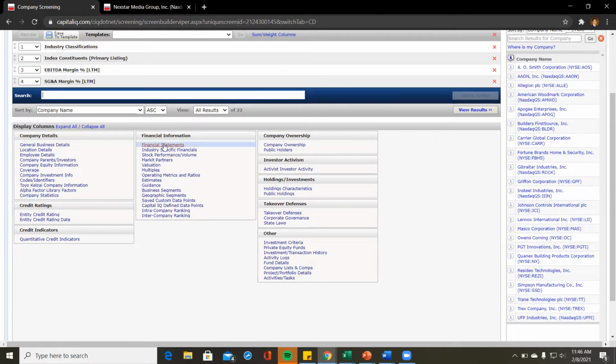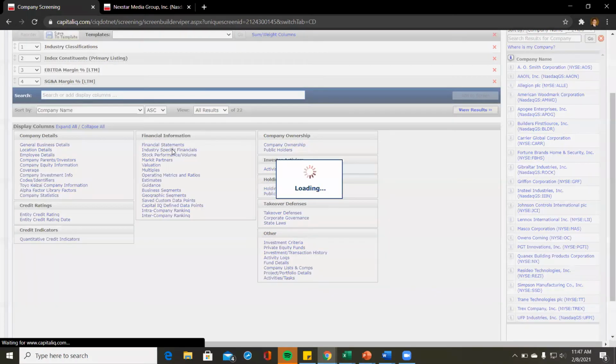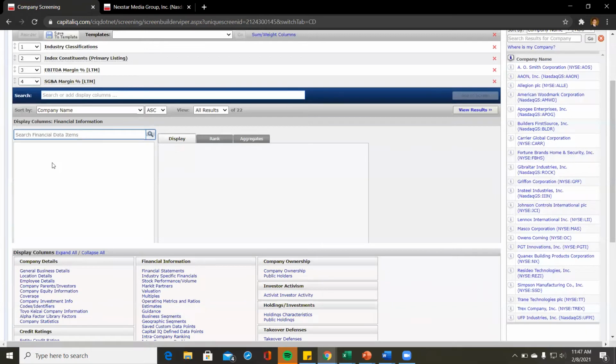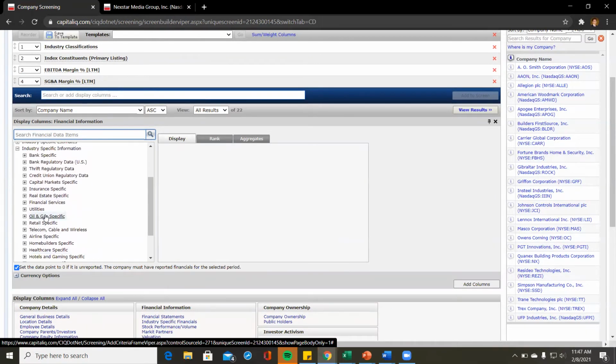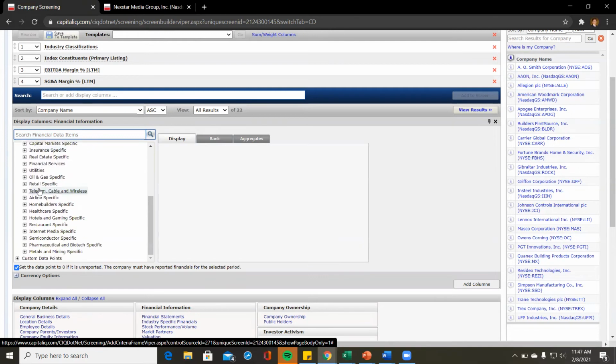But if we're looking for specific metrics, we can go into financial statements information and get specific metrics based on, once again, the profitability, growth, features, and basic numbers that we're all familiar with. Or we can go into industry-specific financials. If we left-click in this one, we can get another picture of the many different ways of looking at industrials companies that we could go through this and look at it forever.